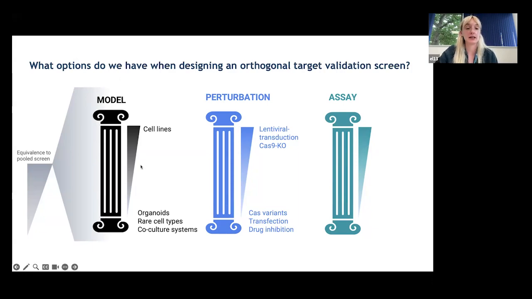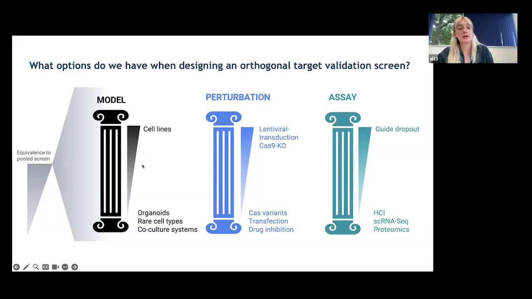And then finally, with the assay, as I said, for pooled screening, typically this uses guide dropout as a readout or guide enrichment, depending on which way you're looking at things. You can introduce much higher content phenotypic assays in the arrayed space. So looking at things like imaging, single cell RNA-seq, or proteomics. And this is moving away from looking at the DNA level and starting to focus on the effects at the RNA and the protein level in the cell.